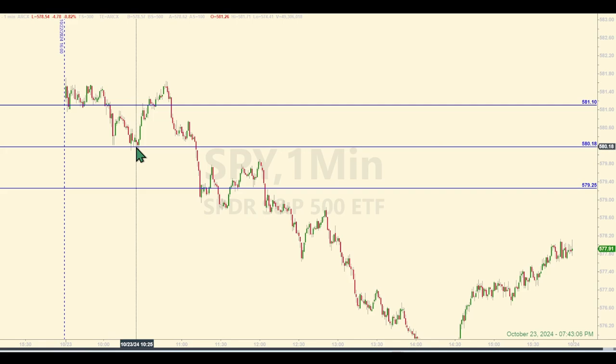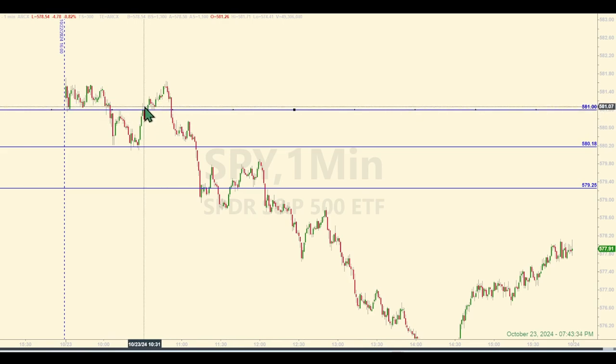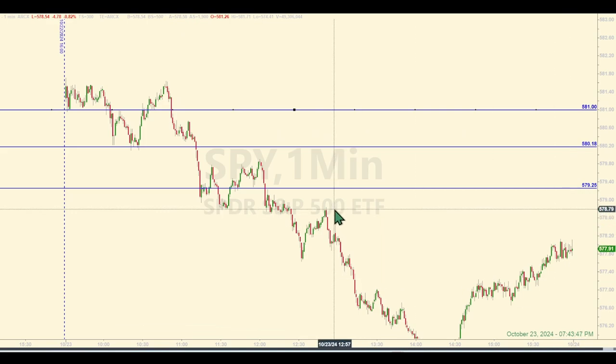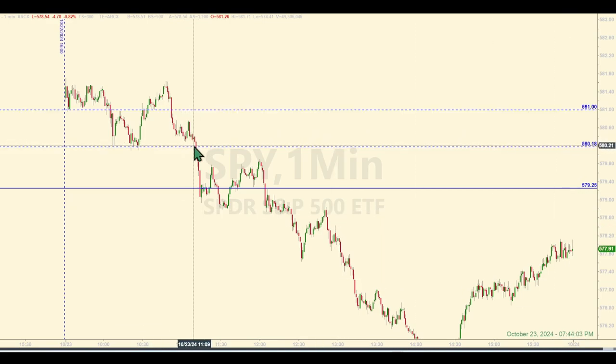You can see the level was important the second time they bounced off it. I'm curious if any of you who had the morning levels took a long trade there — either jumping the gun or on the second touch. Kudos if you made money. A recycled trade was possible when the spiders got out of this level, and by the time they got back up to the next one it had been more than 20 minutes — a good time to think about taking a recycled trade, this time on the short side with a 5-cent buffer toward price. After giving it time, they gave you a base hit when they came down — base hit number two. The final trade was down at 579.25, a quick and easy four points, more if you were adventurous. Another day with at least 12 points.